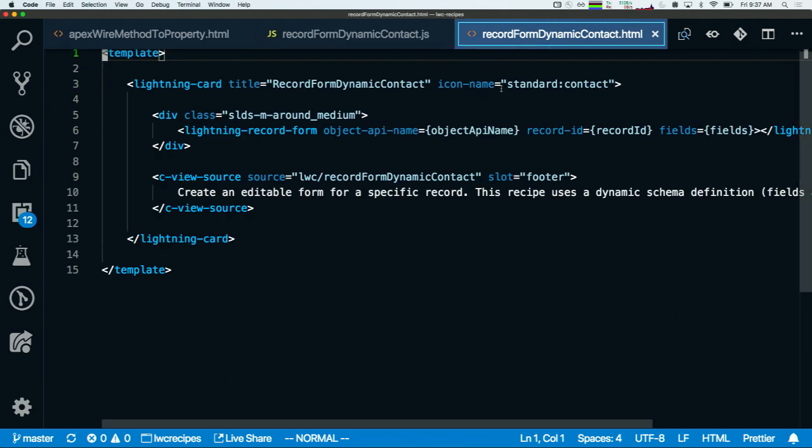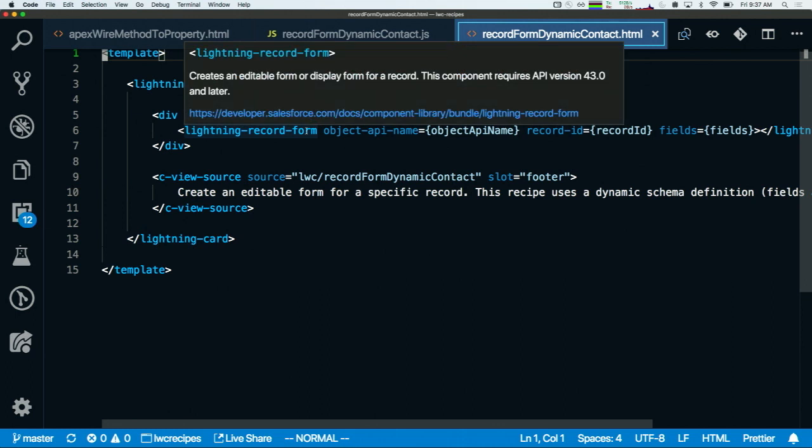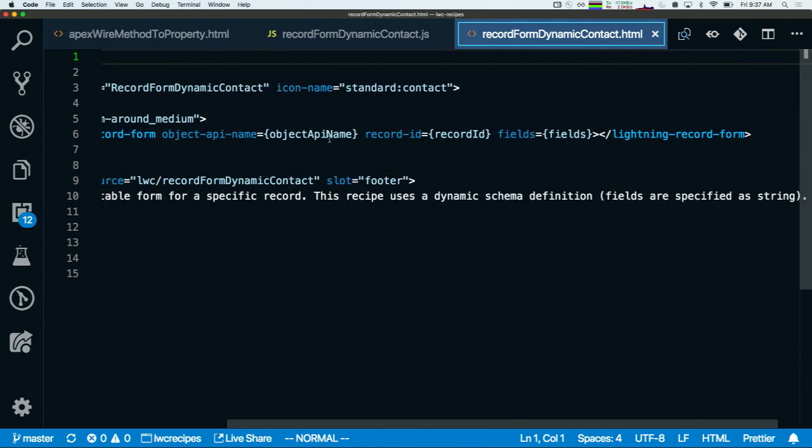Again, standard HTML. This time I'll draw your attention to the Lightning record form. With this single tag, what we've done is create a form which not only displayed, but supported edit of that data. And it did so in a metadata-aware way, where we didn't have to do any of the complexity. This tag takes care of all of it. It's literally one line to display that entire form, make it editable, apply those rules around validation, and actually take care of saving it back to our org. It's pretty incredible that we can do something so simply with just a few lines of code.